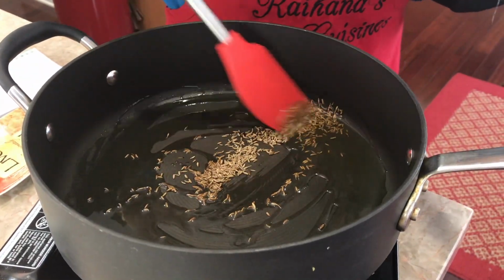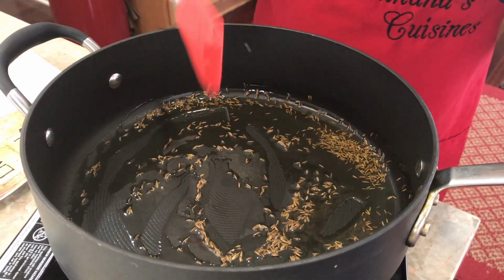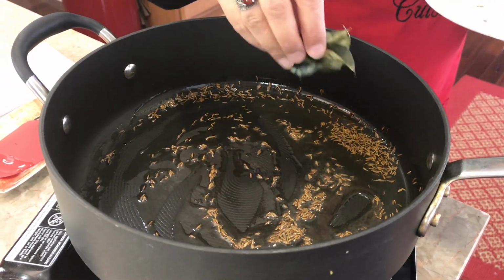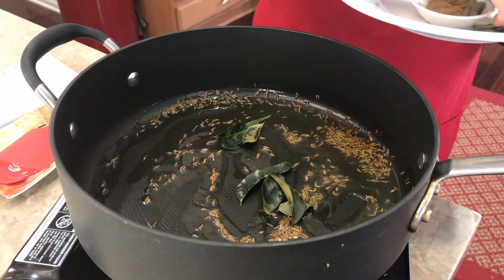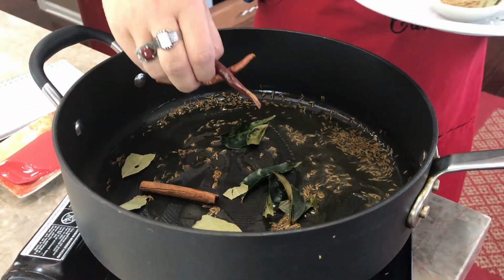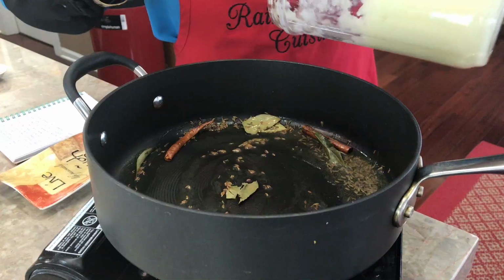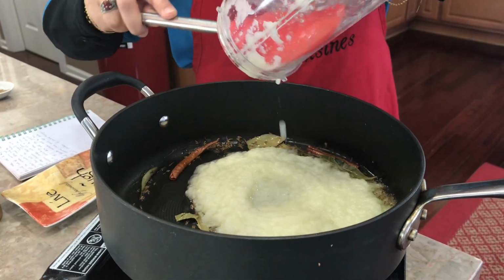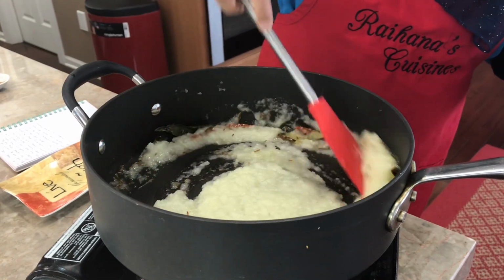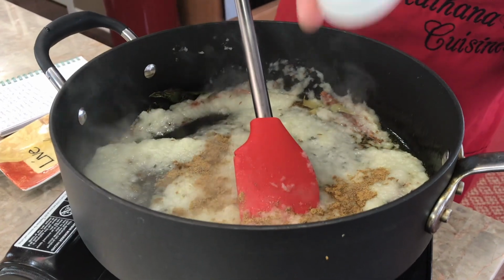Cumin seeds, curry leaves, bay leaves, cinnamon stick, red peppers, onion puree, and cumin and coriander powder.